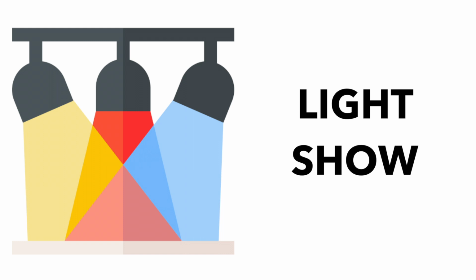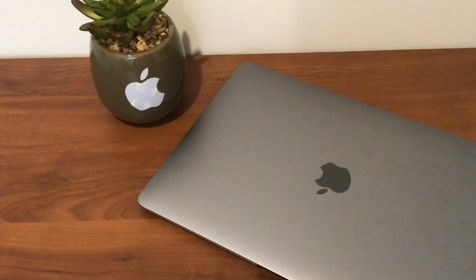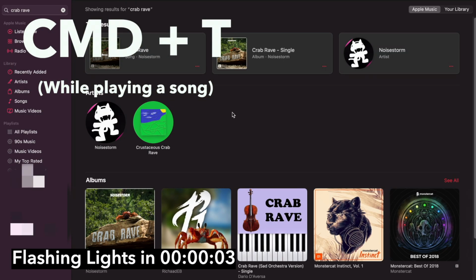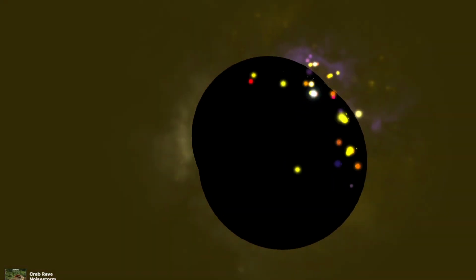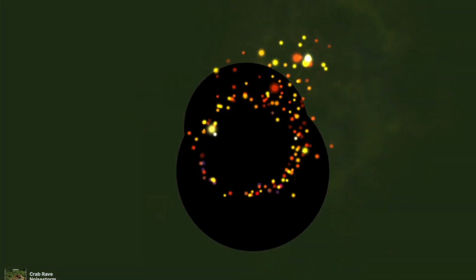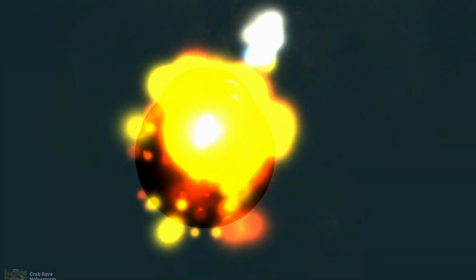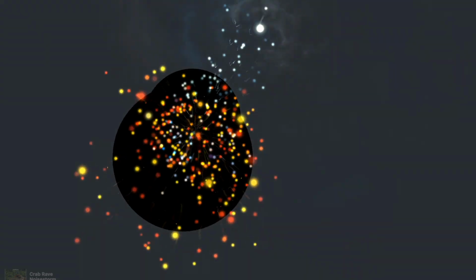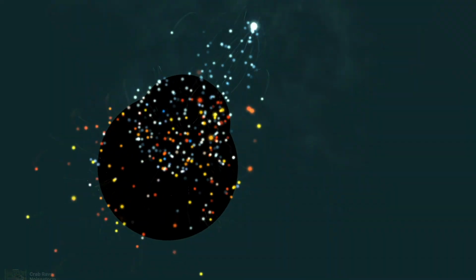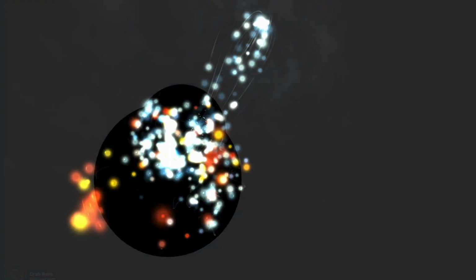which reacts to the music as it plays. I can't quite give you an example of this because I'd get copyright claimed, but if you press the Command and the T key, you start a light show, and if you press Shift and the / key, you get a list of all the options. Press the M key, it just changes the display mode. A and S add and subtract bits to or from the light show, and I shows or hides the music track info.